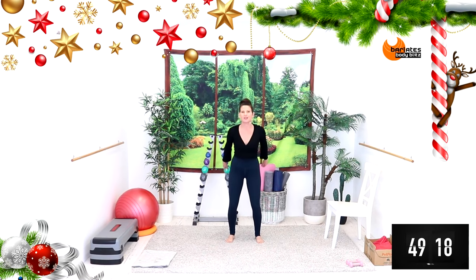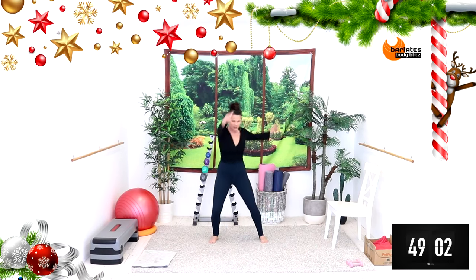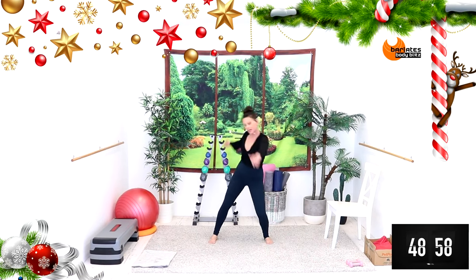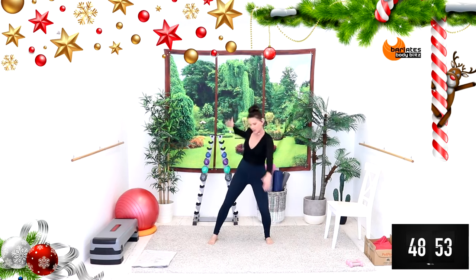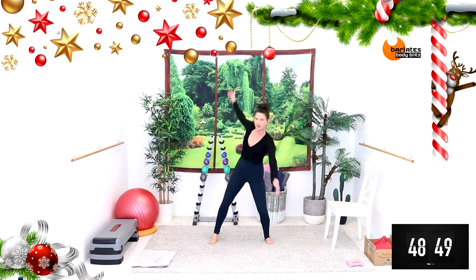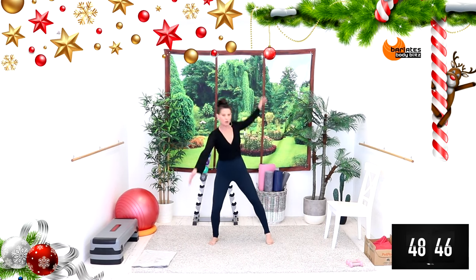Guess what? The other way. Around and around. Lifting those heels, bopping through the knees. 6, 5, 4, 3, 2, and 1. We're gonna do a kind of alternating windmill move. So I want you to start really using your entire body here. Stepping, lifting those heels, putting your weight from side to side, big arms, rotating slightly through your waist.